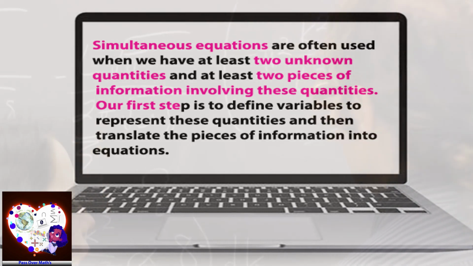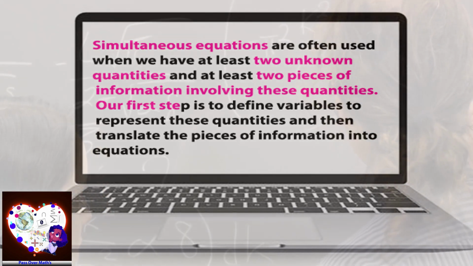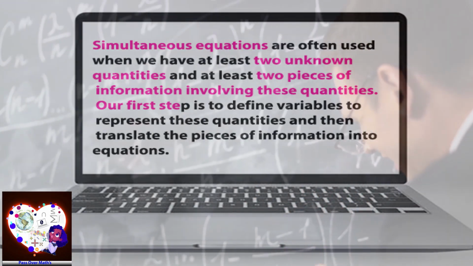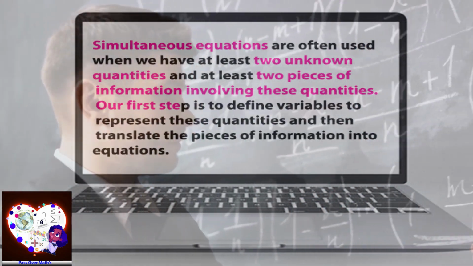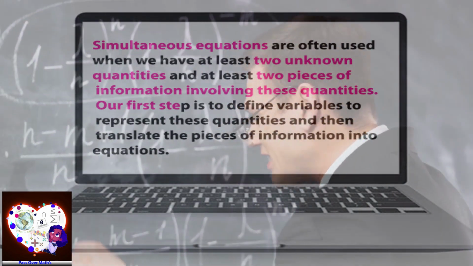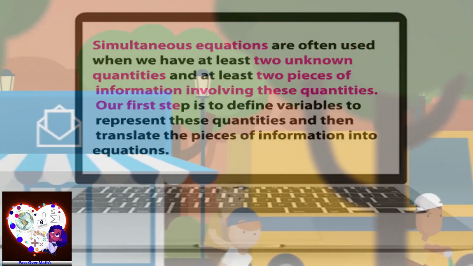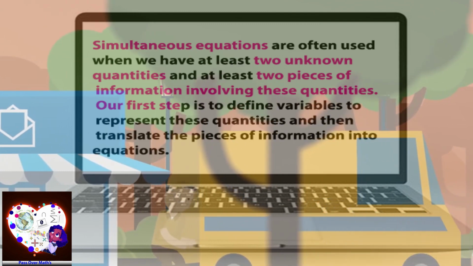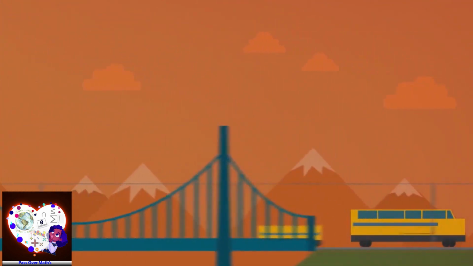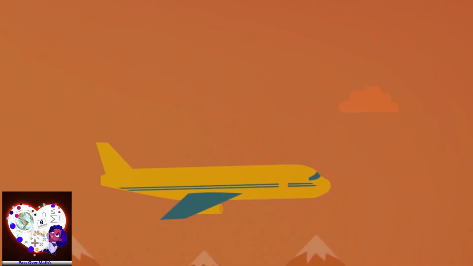But it's not just personal finance. The realms of physics and engineering also heavily rely on the magic of simultaneous equations. They use them to calculate variables like speed, distance, and time, or to determine the loads and stresses on different parts of a structure. And let's not forget about logistics. Every time you're tracking a package online, there's a simultaneous equation working behind the scenes, calculating the quickest route for your delivery, the fuel efficiency, the traffic conditions, and so much more.